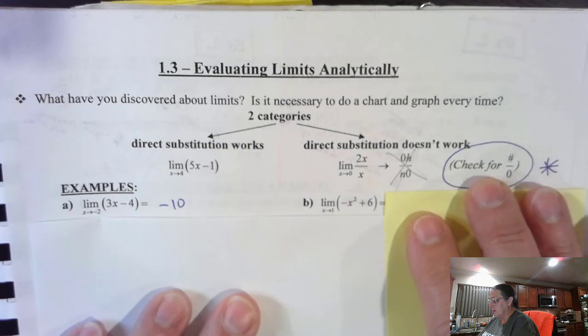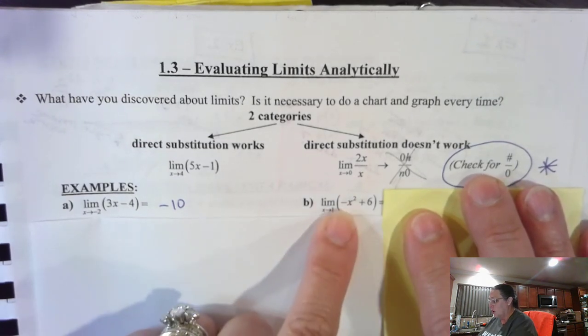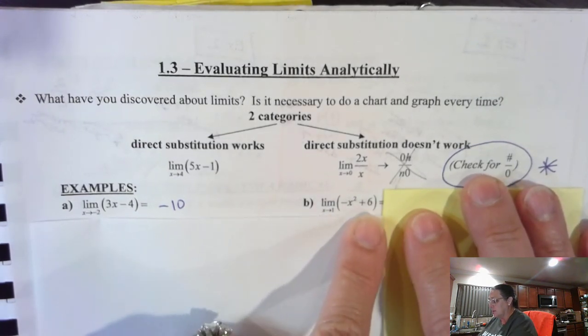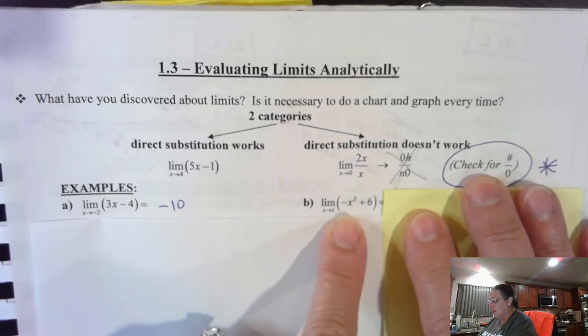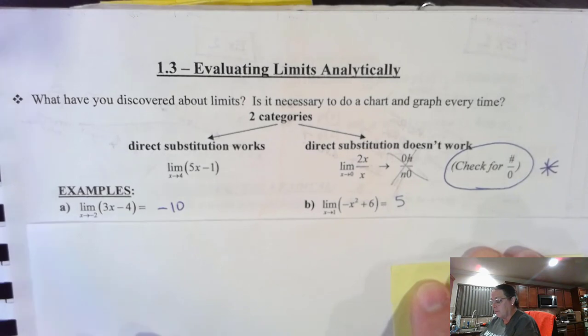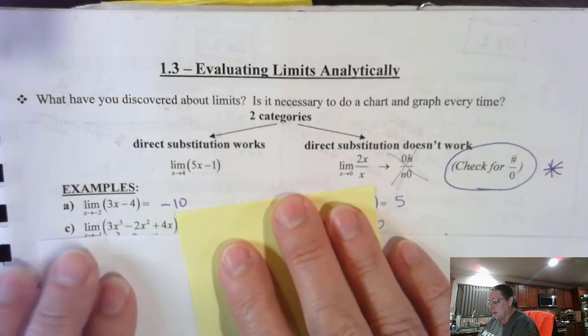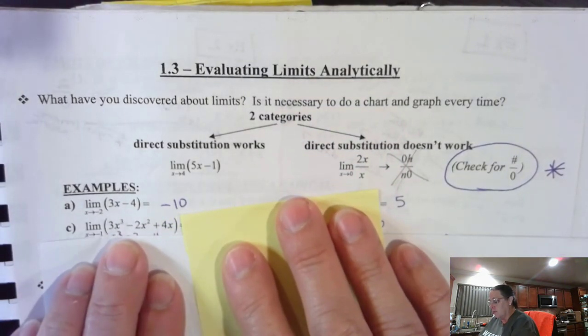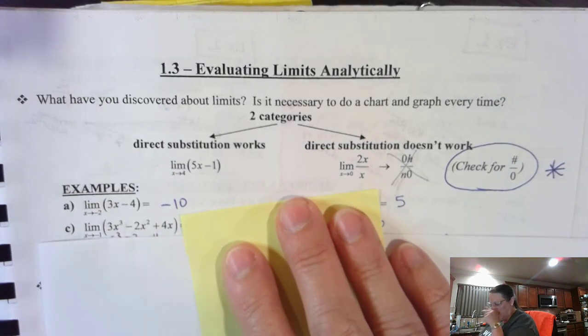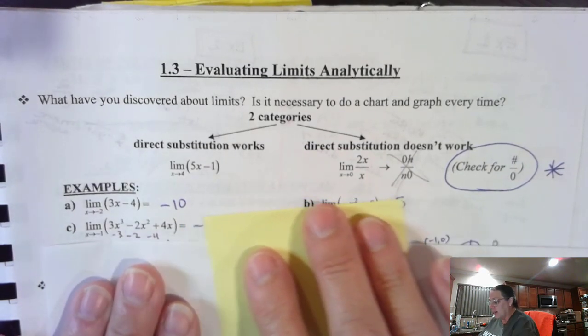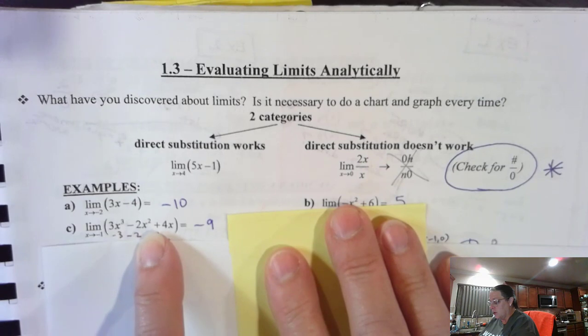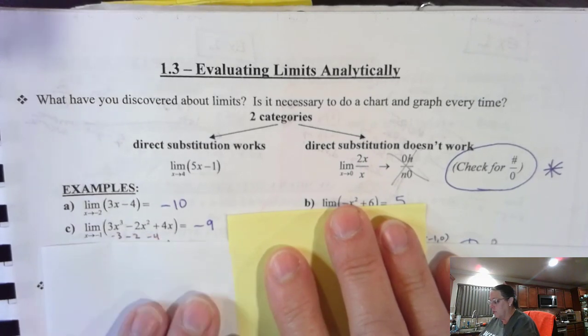What about the limit as x goes to 1 of negative x squared plus 6? 1 squared is 1, negative times 1 is -1, plus 6 is 5. Simple enough. When we go to -1, we can substitute -1 here. Again, watch your signs, your algebra is going to get you. And we get -9, because this is a -1 squared, which is positive, times the -2.